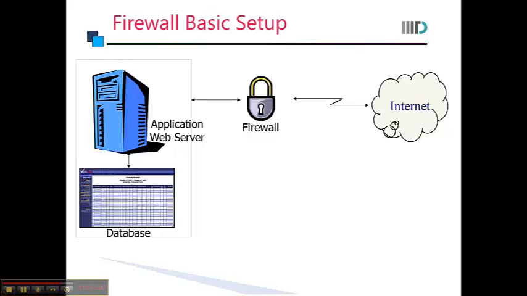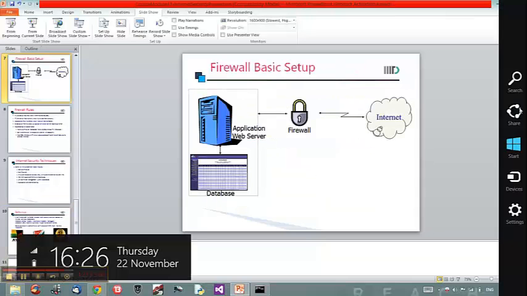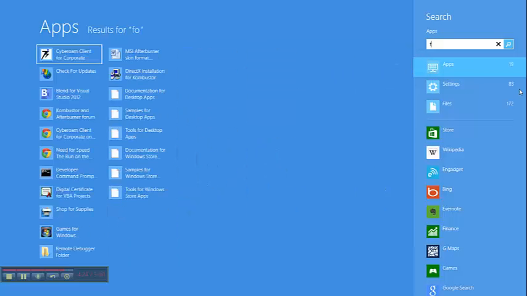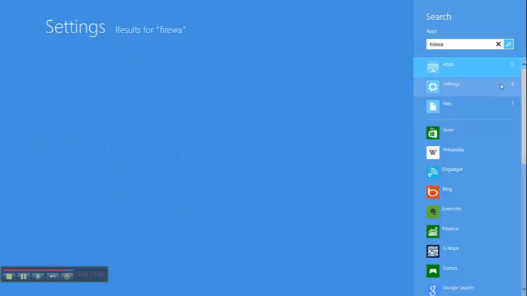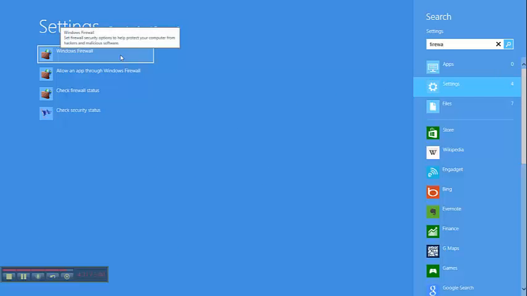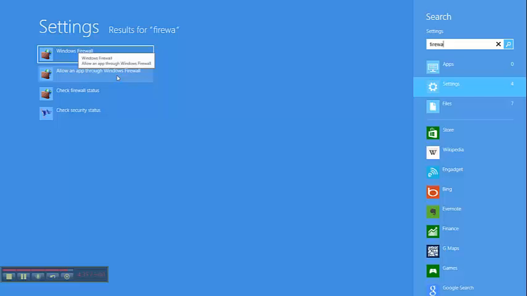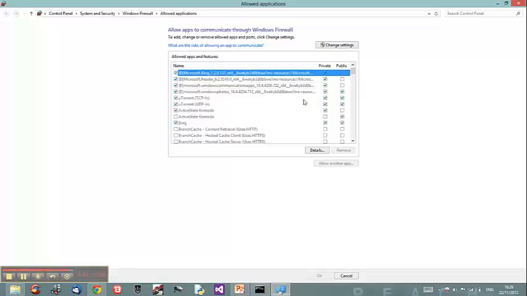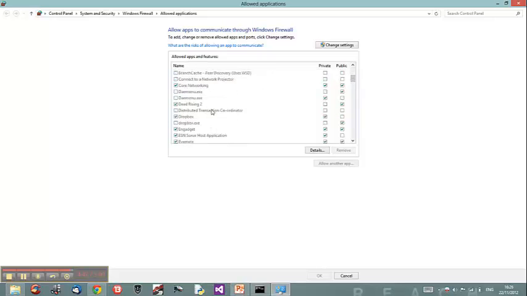So how does a firewall work? Basically, Windows has a pre-installed firewall, so I'll give you a tutorial of how the firewall works. We access the firewall from settings. So you can set up Windows Firewall and turn it on or off. You can allow an app or an exe through the firewall. You can check the firewall status. I'll go and show how to allow an app through the firewall. When you've enabled an app through the firewall, it can access the internet without your permission. Here you can see all the firewall softwares.